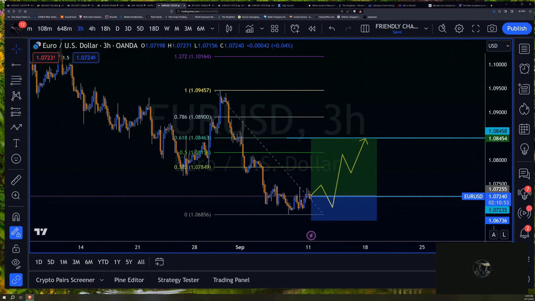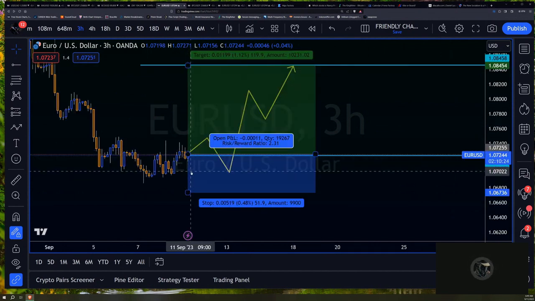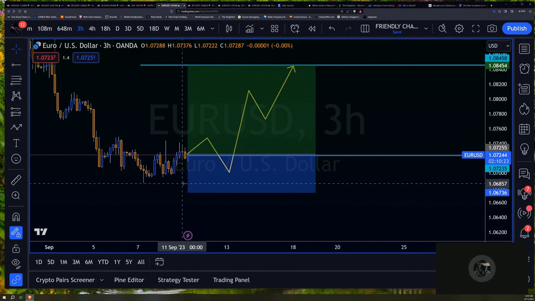Okay, so average true range looks back at a certain amount of candles before it, I think 14, depending on how you set it up. And it looks at the average range of the candle from top to bottom, and then it averages that out. So you have an idea of how far these candles are going to go. And when you have an idea of how far these candles are going to go, then you have an idea of how far they're not going to go, right? So let's do the math here.